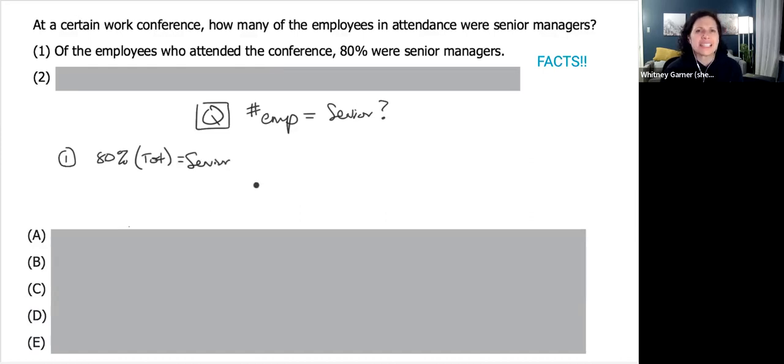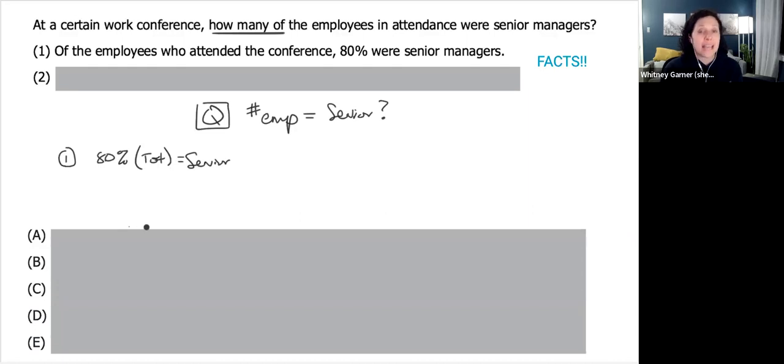The question is, does that tell me how many, meaning the number? So I know the proportion that are senior managers, but I don't know the number that are senior managers. Well, proportion isn't really a number. It's a percent. So I can't say there were 12 or there were 8, right? I need to know the total. I need to know some other sort of number.